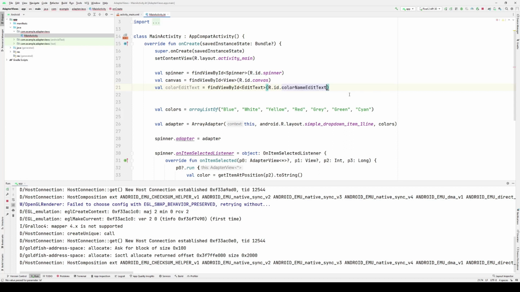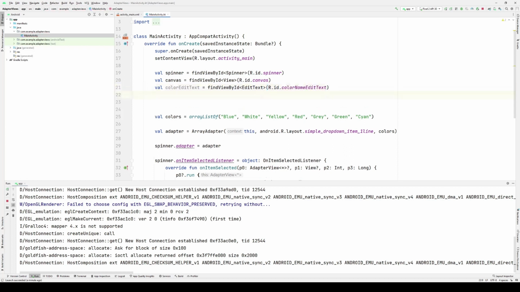And then it is R.id.color name edit text. So that was the proper name of it, but I'll leave it so you can appreciate that the property name and the, I shouldn't call it a property. It's a property when it belongs to the activity. So please excuse me. But the name and the ID of the view in the layout do not have to be the same. And then lastly, I will add my add button. Button, R.id.add button.